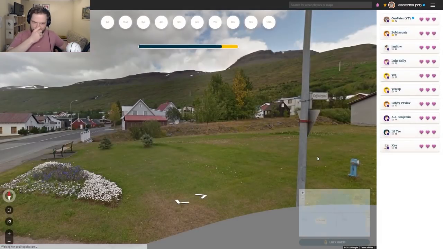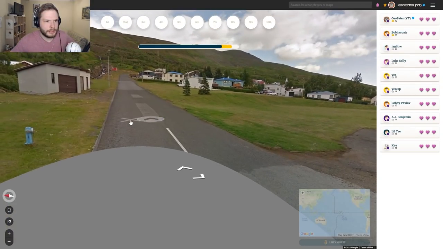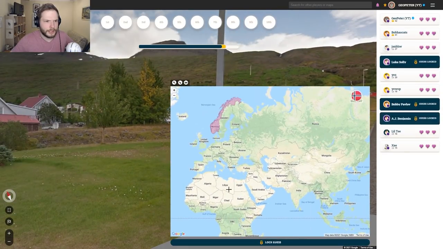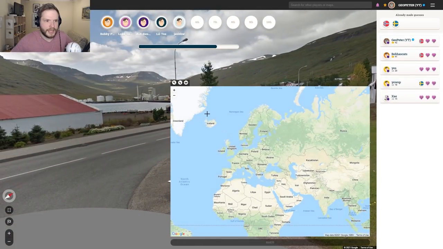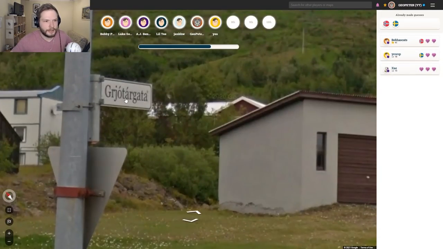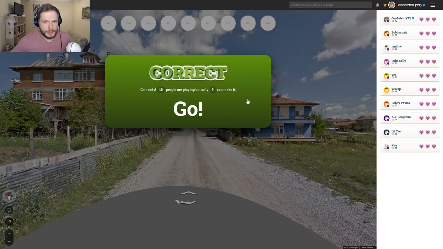What is this? Feels quite northern. Feels like Norway to me immediately. Gata. I think in Norway they said they had Gata as well, right? Oh no. Is this Iceland? Okay, I guess in Iceland they have Gata as well. I don't know, did Norwegian have these letters? I don't remember. I'll have to refresh my Scandinavian language knowledge. Okay, everyone got through that round.